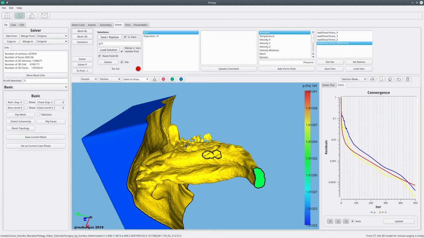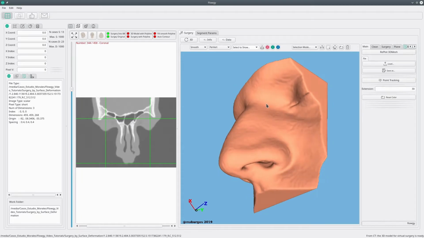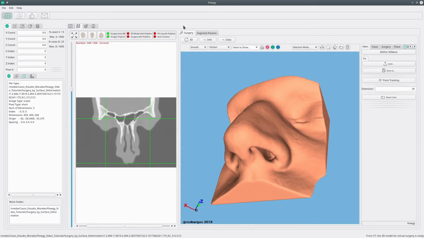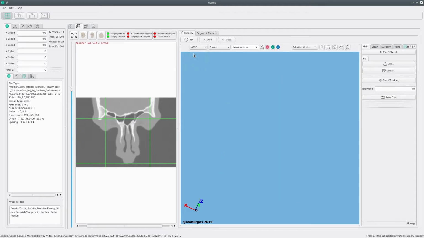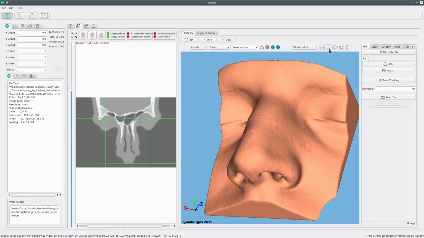When working with the three-dimensional virtual surgery model, some of these options are not available. For example, in the case of visualization, we are only allowed to activate the options Smooth, Points, and None. As for the selection mode, all options are available.